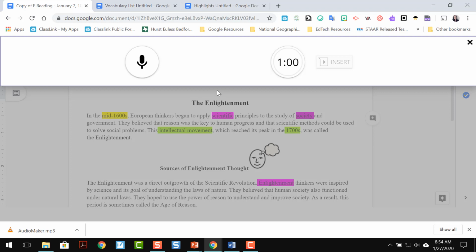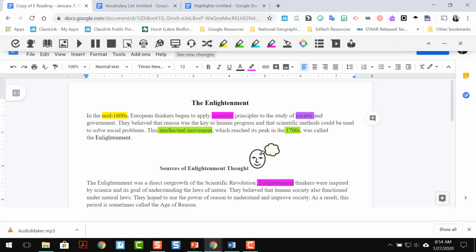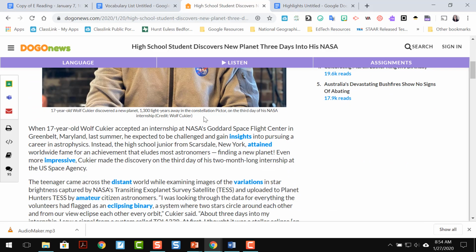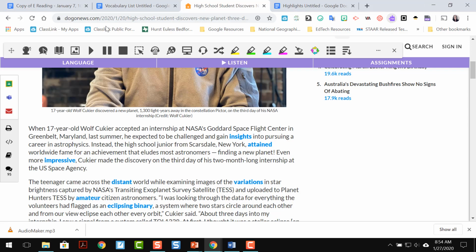Alright, so we're going to click out of that, and I want to take you to a web browser so you can see what that looks like as well. We're going to use Dogo News just because that's an easy one, and I kind of already know how it works. So here you're going to see that they have quite a few pictures, things like that. So when I pull up that toolbar again, just like it did before, it comes up, and you're going to see that some of the different items here have gone away, but this one still has quite a few of them.